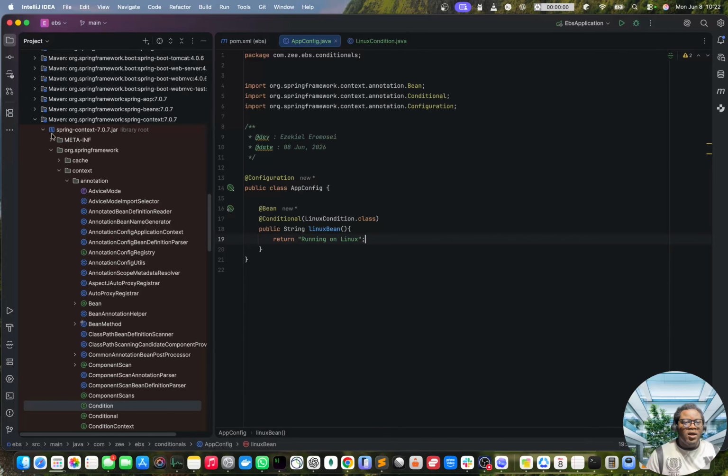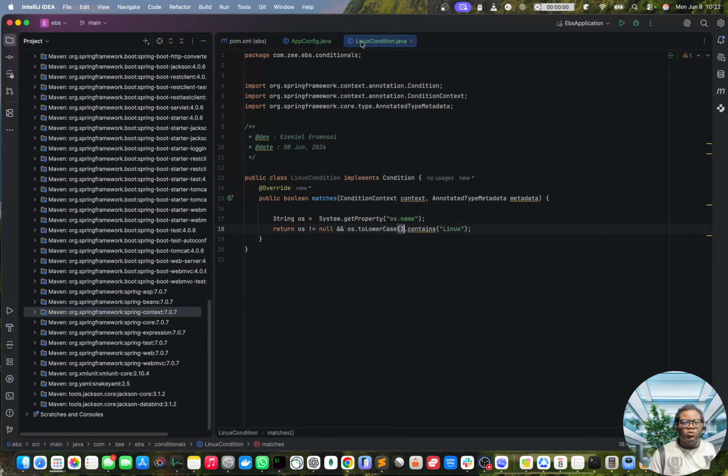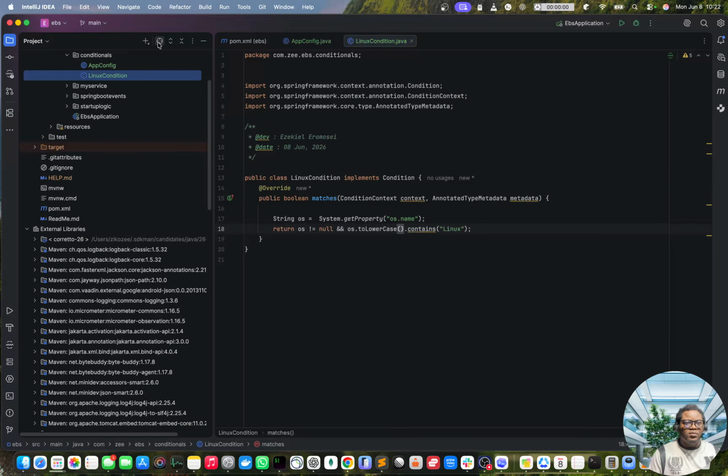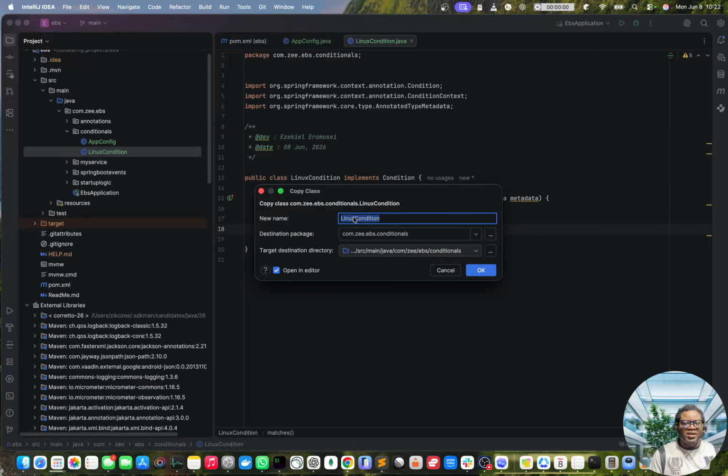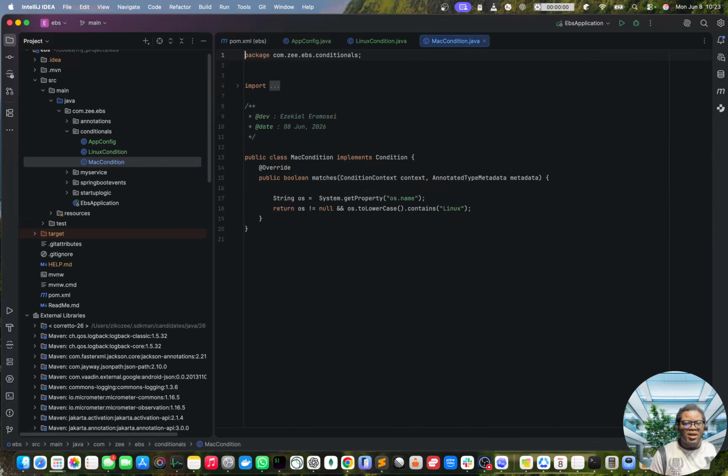Let's make this a bit more robust. I'm going to create another conditional and call it MacCondition, because I'm using a Mac. I'll change this to Mac, so the lowercase contains mac.